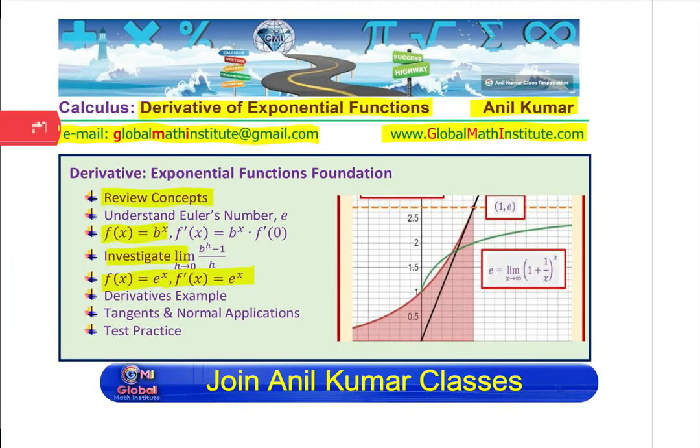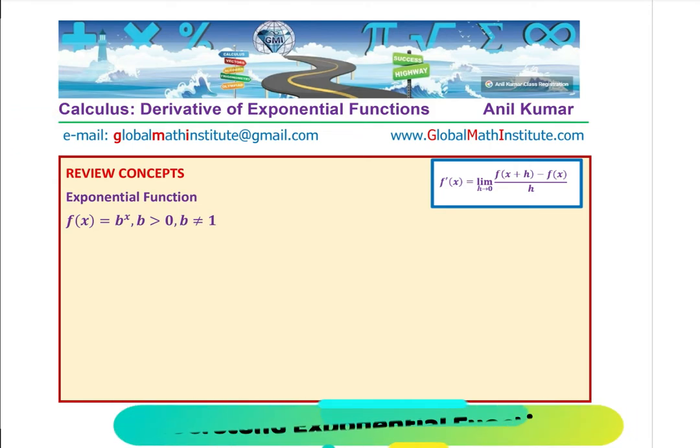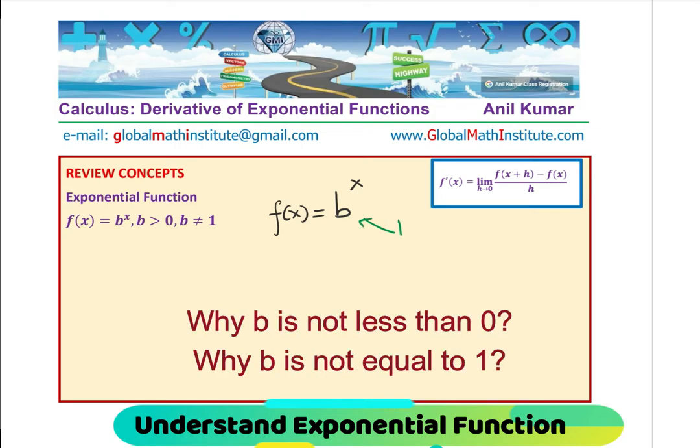Now let us first begin with the basic concepts. When we say derivative of exponential functions, we are basically working with the parent function, which is f of x equals b to the power of x, where b is the base and x is the exponent, or you can say index or power.